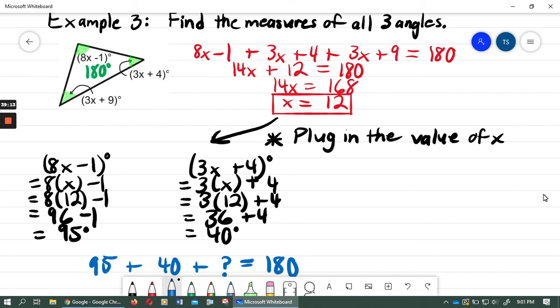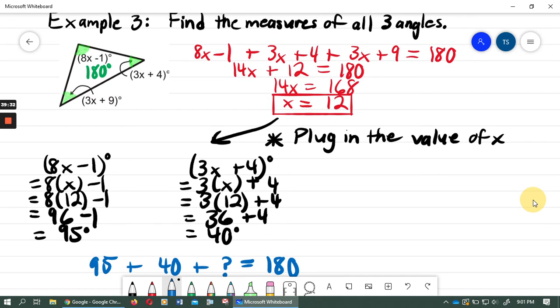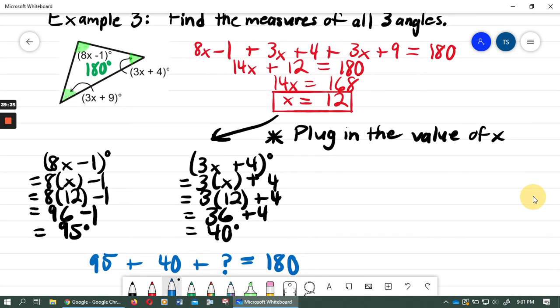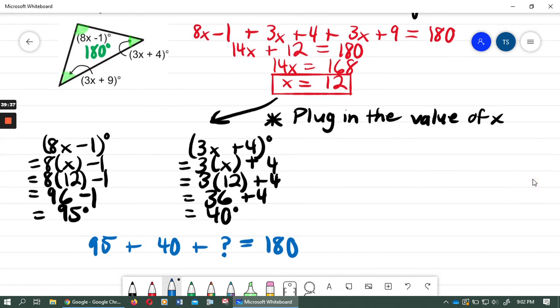Seriously. If we knew 2 of the angle measurements, if we knew one of them was 95, the other one was 40 degrees, then if we just need to find the third angle measurement, we can literally just use that triangle angle sum theorem, right? If you don't want to go through the whole process of plugging in that 12 into that third variable expression, then you can just do this right here, okay? And again, that gives us 135 when we add these two together, and then we take away that 135 on both sides of the equation.